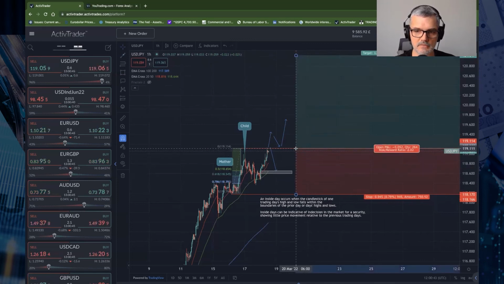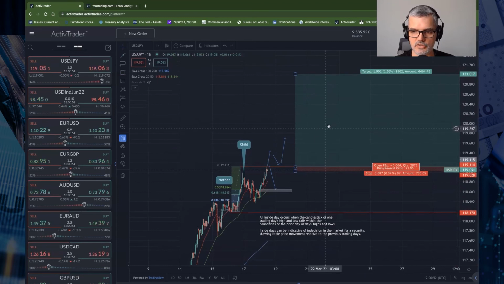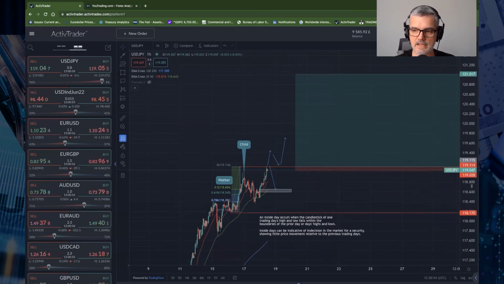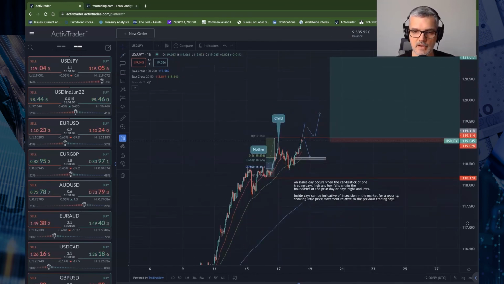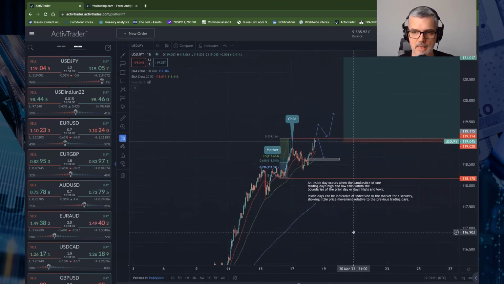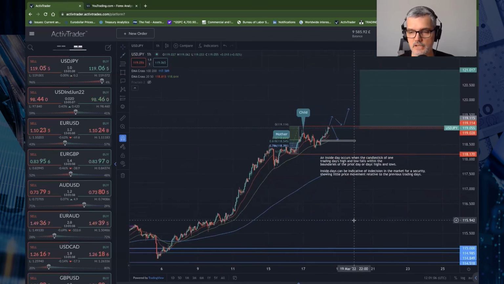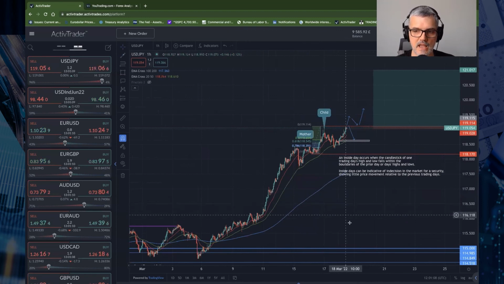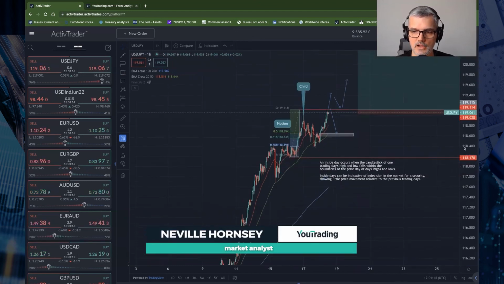Similarly, if I was to actually wait for a pullback to the sort of mother's high and then keep my stop loss underneath the previous swing low, I could also reduce my risk and keep my risk to reward ratio asymmetrical. So that's how I'd like to think about trading the inside day sort of candles. You essentially just need to wait for them. It sort of does set up possibilities. Obviously, we want to trade with the trend, and we want to try and get a small risk to a large profit.